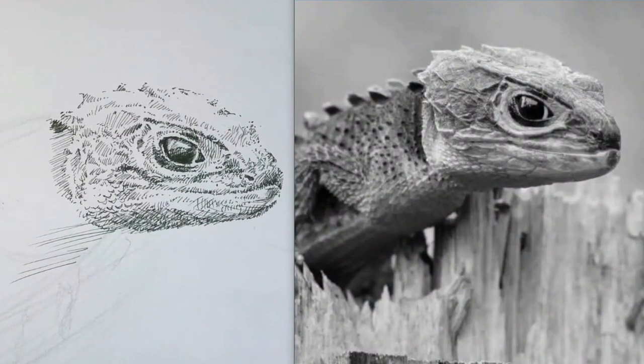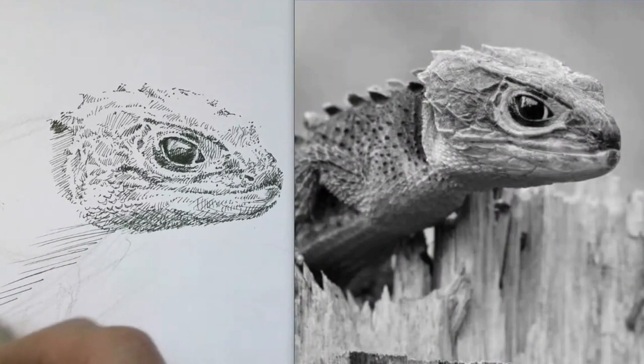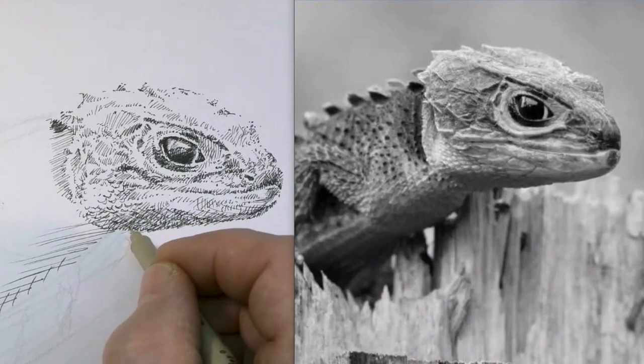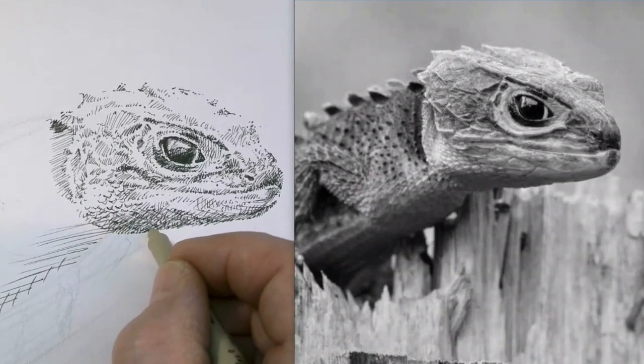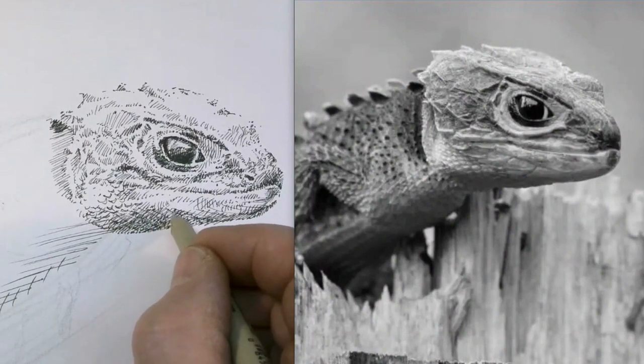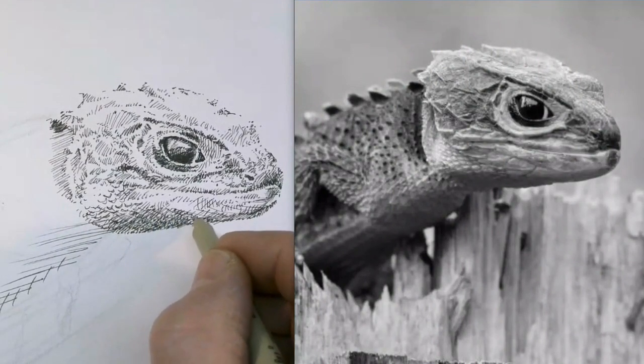Under his belly, you can just scribble some, because it's shadow under there. You're going to need a lot of that stuff anyway. And when you need it a little darker, just go back over it. And again, you can use little dots in between what you already got. It's amazing what a little dot will do.